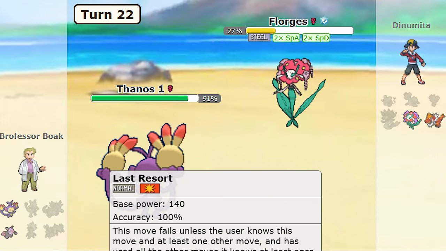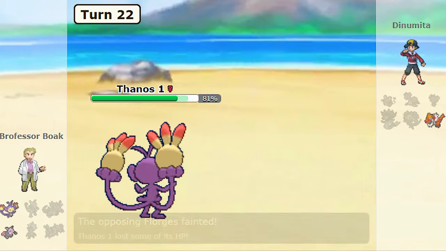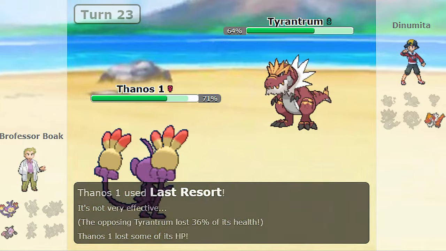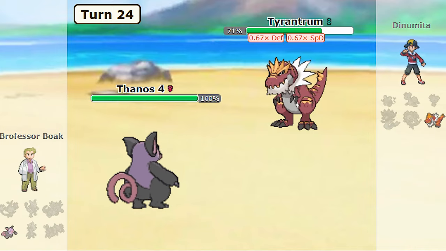Crazy endgame. 16%. Last Resort does still the rest of the 27. That's all we like to see. Now, Tyrantrum, this is gonna be an exciting one. Let's see, Last Resort does 36. Don't be DD. Okay, Close Combat. That's perfect. That is perfect. Let me Psychic you and win the game.